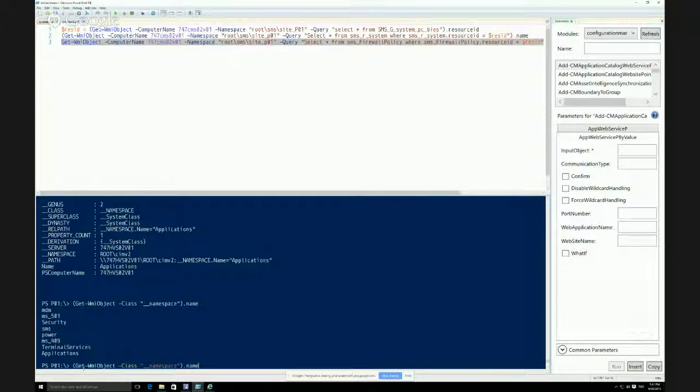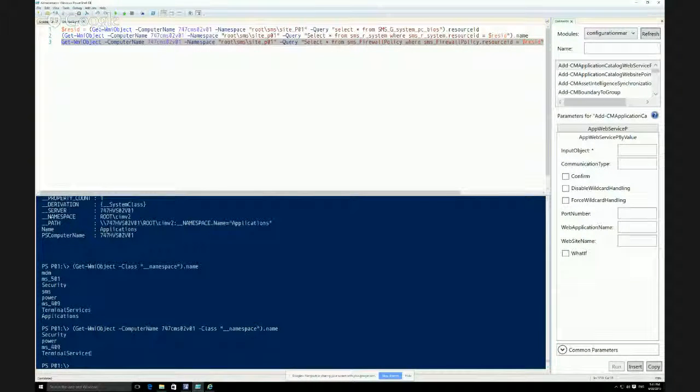So what we can do here is, all right, well, we know our SCCM server is on its computer name, 747CMS02V01. And I can see that now I only have 3 options, but I don't actually see SMS. That's because it's at a higher namespace.